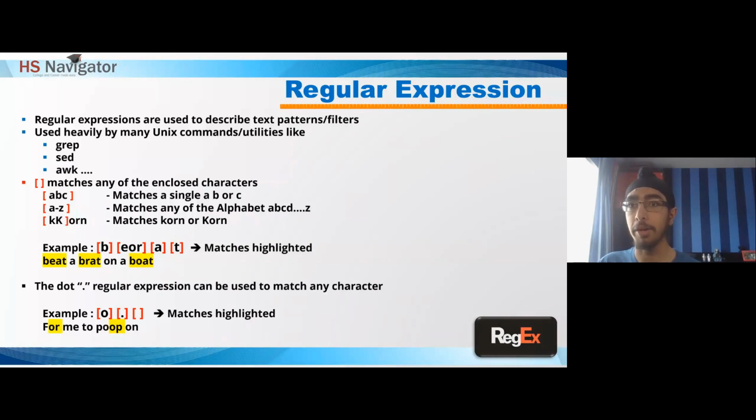There's always a use for regular expressions in almost every language. But what they're basically used to do is describe text in patterns or filters. And they're used heavily by many Unix commands as well.